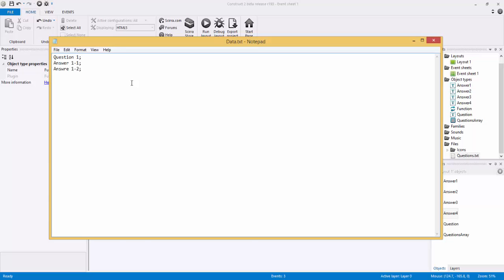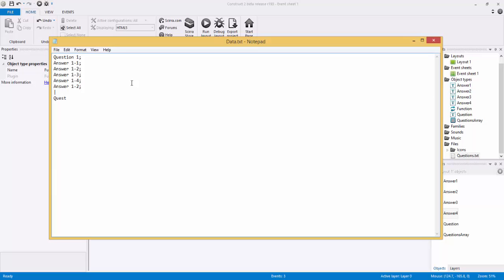So it'll look like this if we do question 1, colon, and then this will be answer 1-1, answer 1-2, answer 1-3. I've got a typo up there, but that's okay. Answer 1-4. And then the last thing I'm going to put in this question set is the actual correct answer. So the correct answer will just match exactly one of those previous answers. So I'm going to choose answer 1-2. And now that ends our first question set. So now I can put this pipe here, and that means that we're separating to another question.